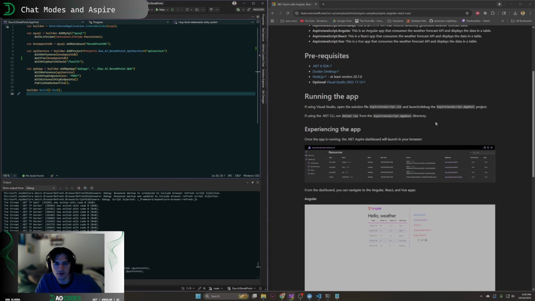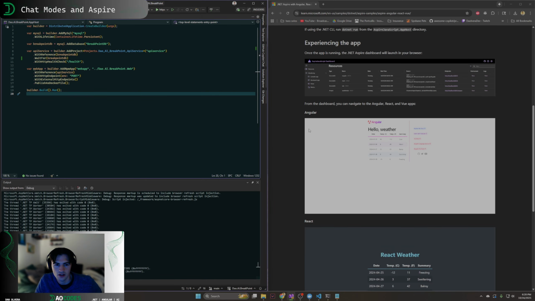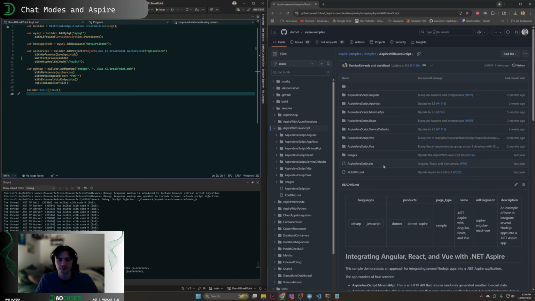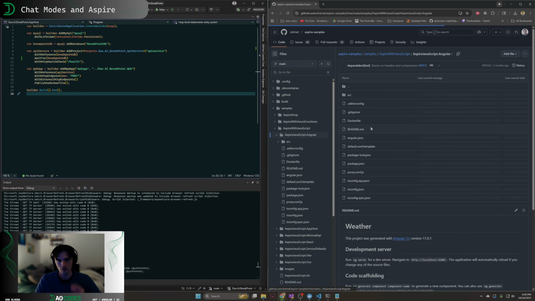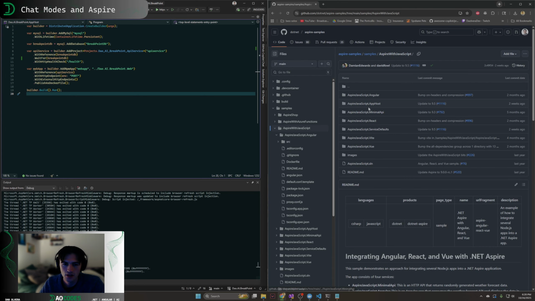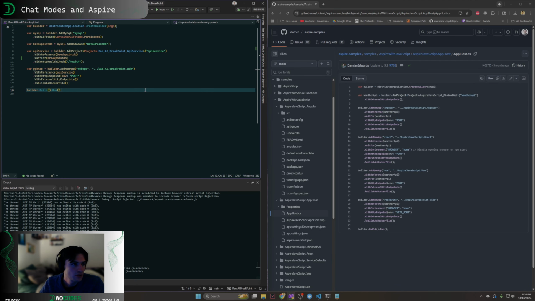If experiencing the app from the dashboard, you can navigate. Nice. So let's browse code. Okay, Aspire JSON. So let's look first at the app host, because the app host should be relatively simple.